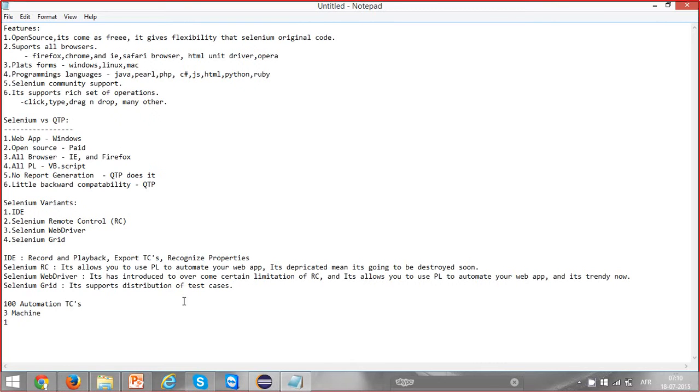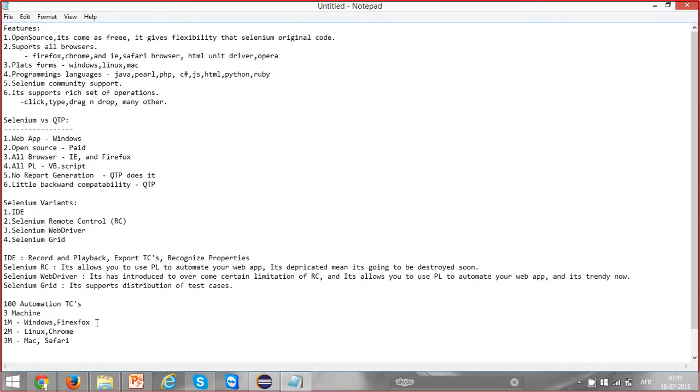The first machine has Windows with Firefox, for example. The second machine is Linux, on which you want to run Chrome. The third machine is a Mac, and you want to execute on Safari.